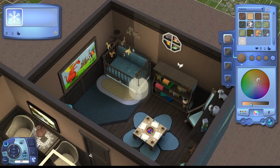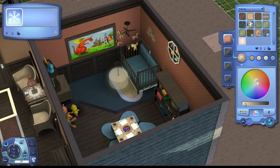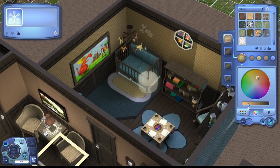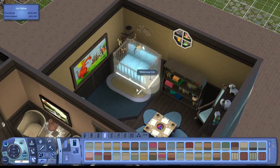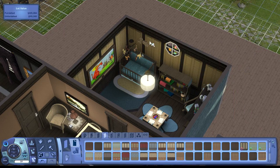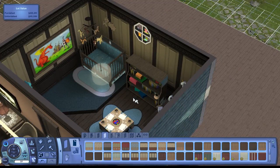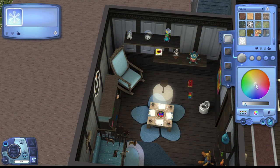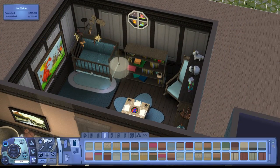And right now I'm moving on to doing the wallpaper, and I used the same paneling since I wanted this room to have paneling as well. I'm probably going to have the other 2 bedrooms have paneling in them as well. So I was trying to figure out the perfect pattern for this room. I actually had a lot of trouble because I didn't want it to look too formal, but I also didn't want it to look too childish, because I wanted it to look like this room has fancy wallpaper in it to begin with.